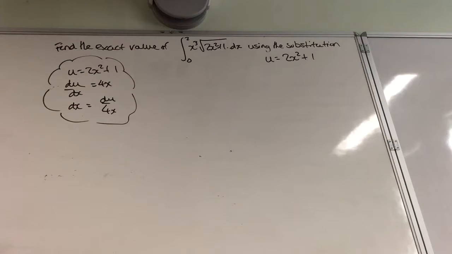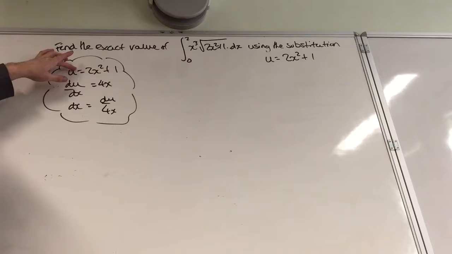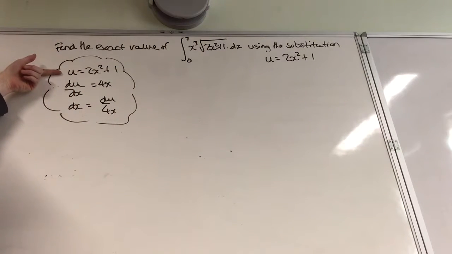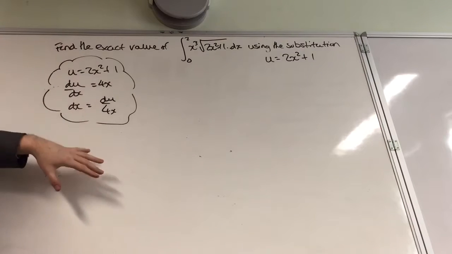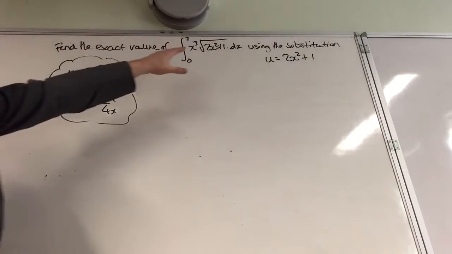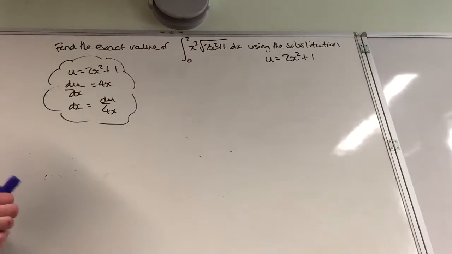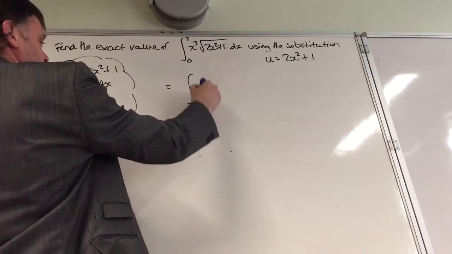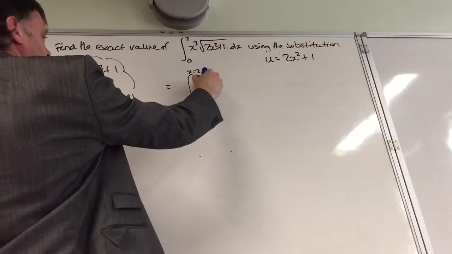So with this one here, we've already done the differential of the substitution, which we've got over here. So u differentiates to give du/dx is 4x, rearrange, dx is du over 4x. And then we swap as much as we possibly can into the original integral. So we end up with this. I'm going to put x equals 0 and x equals 2 there. We need to change those limits if we can.